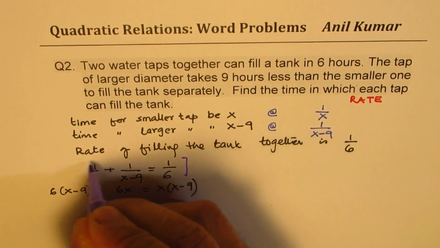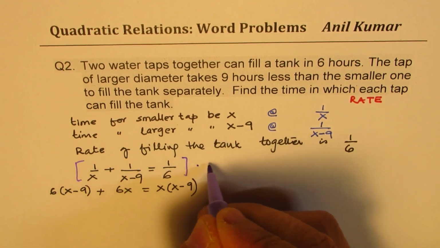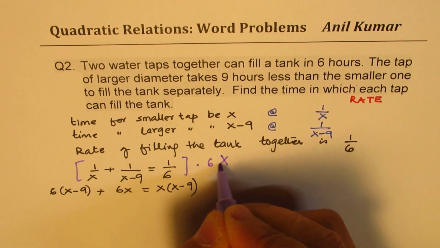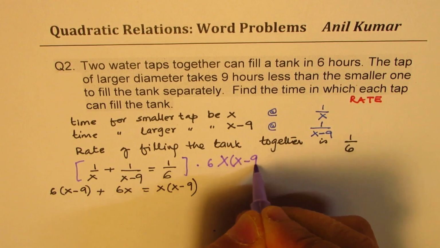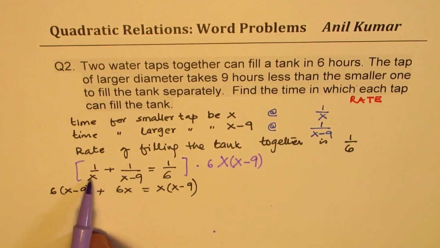So the whole equation, we multiply it by 6 times x minus 9. Do you see that? So it got cancelled. One factor, which is x, got 6 times x minus 9, and that is how you get your equation. And now you just expand this and simplify. Perfect. So that is how it should be solved.